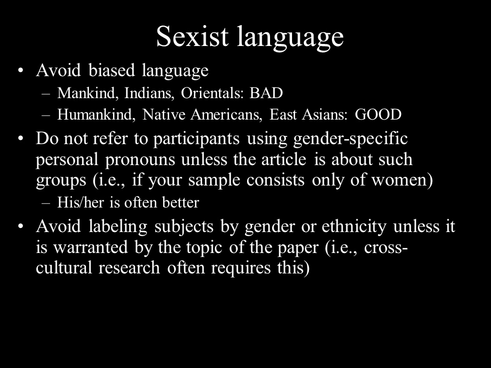And it's also important to avoid labeling subjects by gender or ethnicity unless it's warranted by the topic of the paper. So if you're doing a cross-cultural study where you're studying North Americans and Japanese, there's no reason to mention ethnicity if you're not doing a paper that deals with a comparison between the two groups. Only if it's the point of the paper that, say, North Americans and Japanese perform differently on a task, say, math knowledge, would you want to focus on that. Otherwise, it's better to avoid sexist, culturalist kind of language. We live in the 21st century. We have left the 19th.